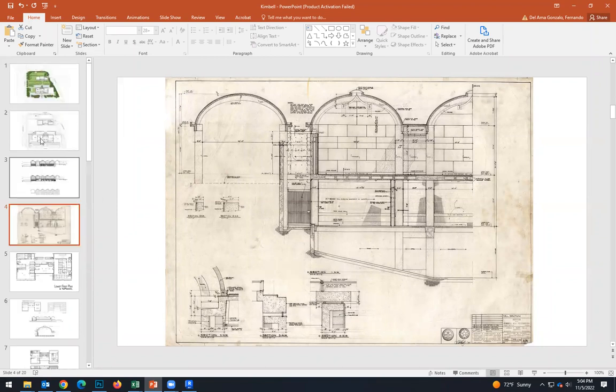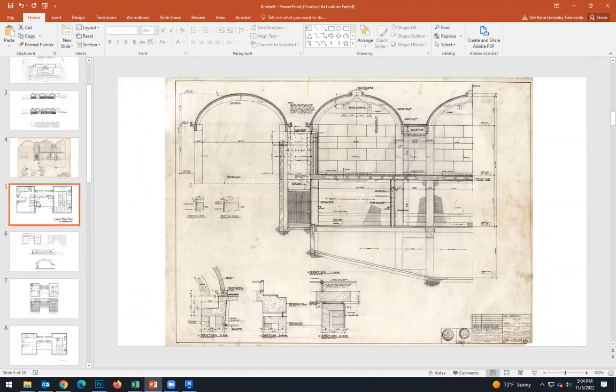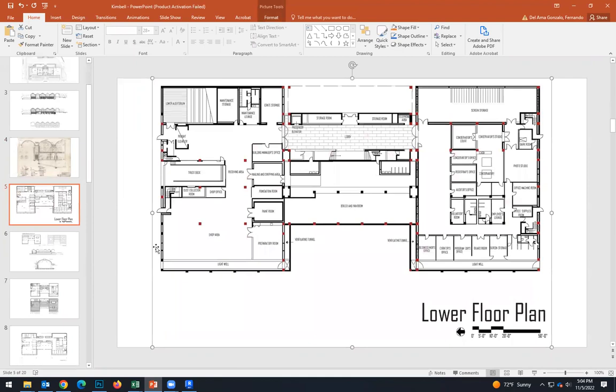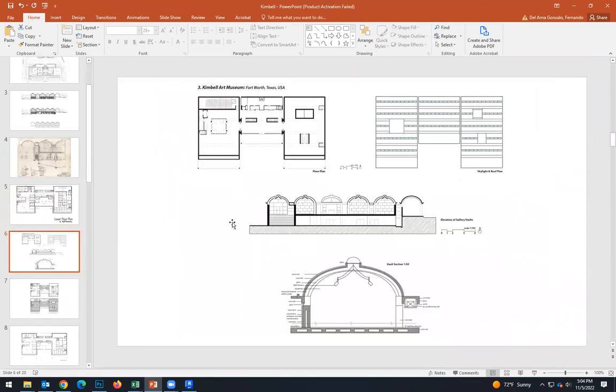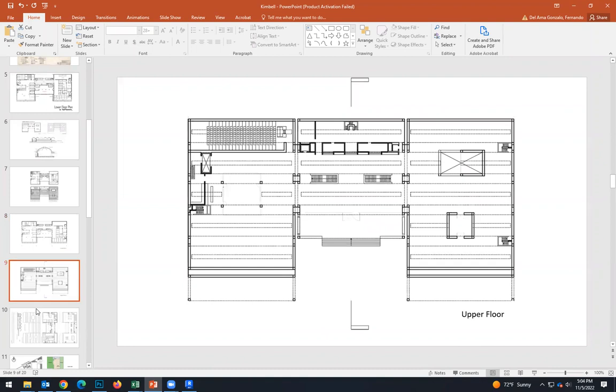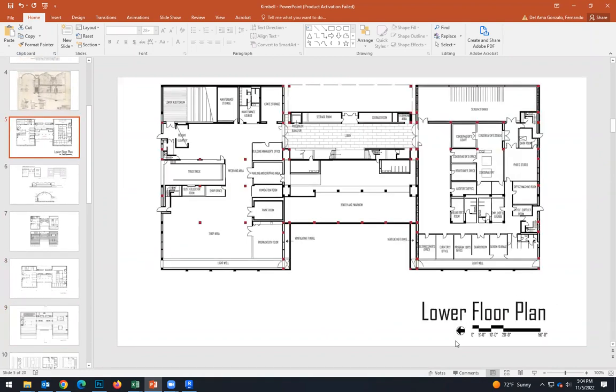Okay, so let's start. First we have to prepare the document that we're going to insert in Revit, and then we will start tracing the model. We have this lower floor plan, and this is what we need. We need the north arrow, it's facing that way, and then we have graphic scales here. And the problem is that we have different information with the lower and the upper plans, but they are at a different scale. So the only document in which we have a graphic scale is this one.